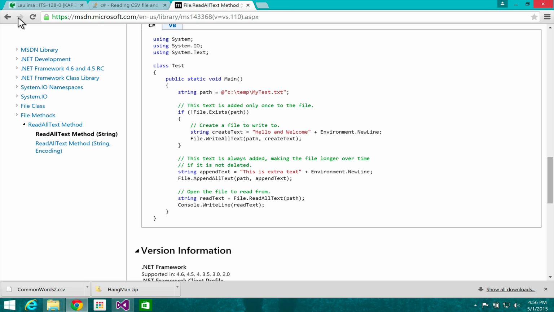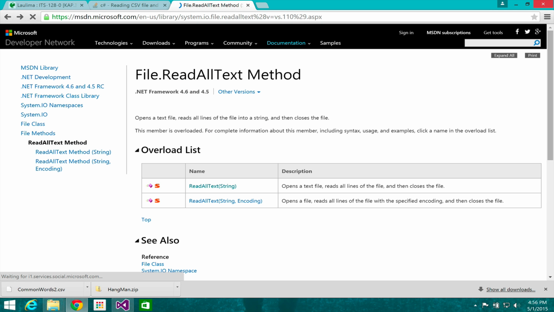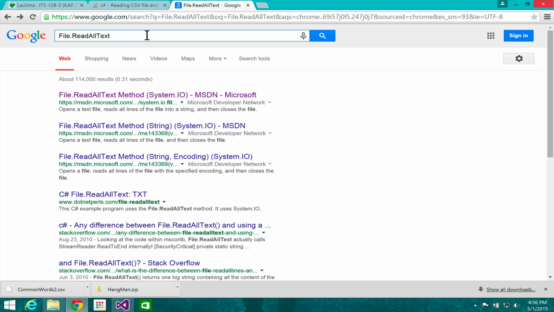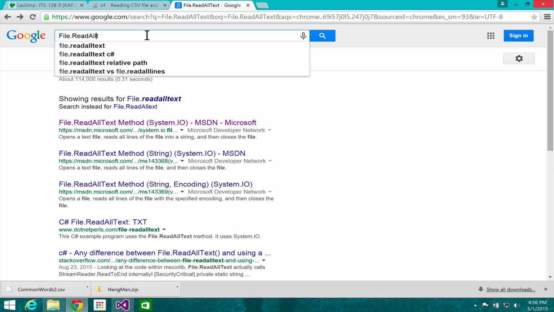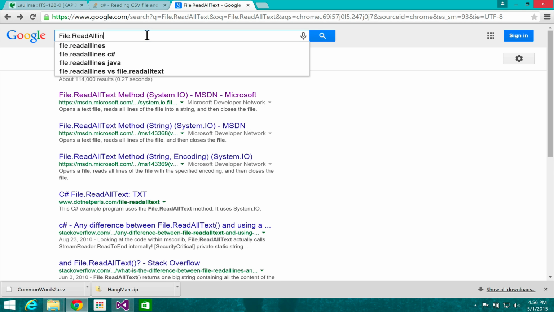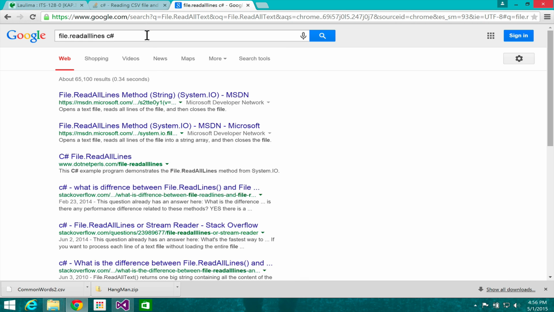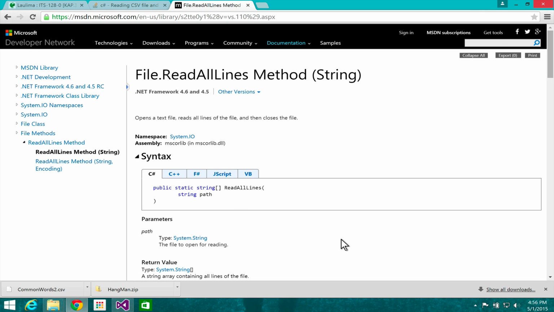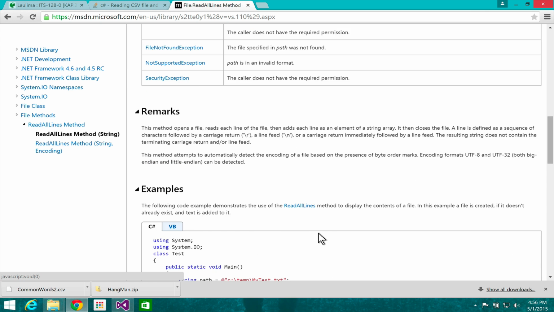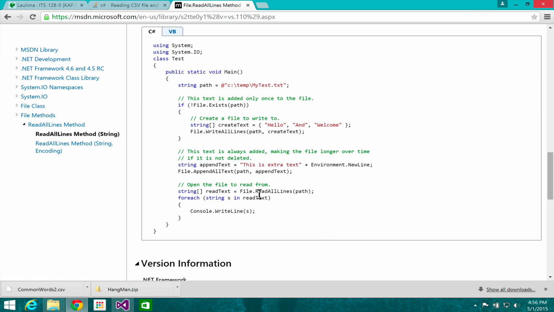And you'll probably be better off saying that I want something that we saw earlier, ReadAllLines. That'll break it up into the separate lines that are there into an array, right?